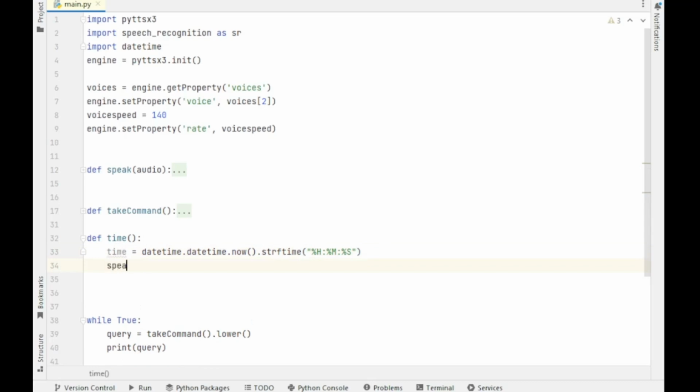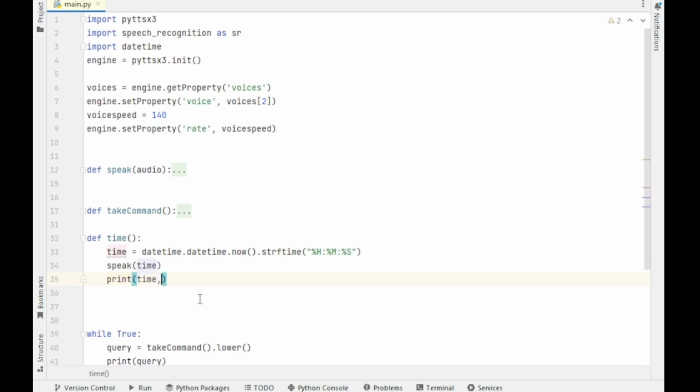So speak, no double quotes, time, the variable which you used here, and print time, comma, in single quotes.